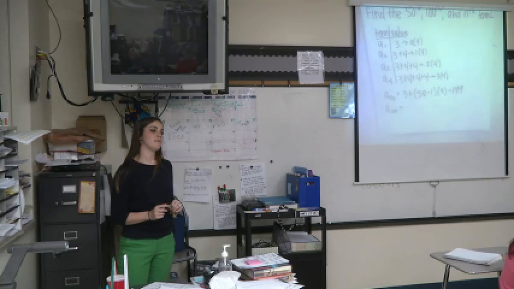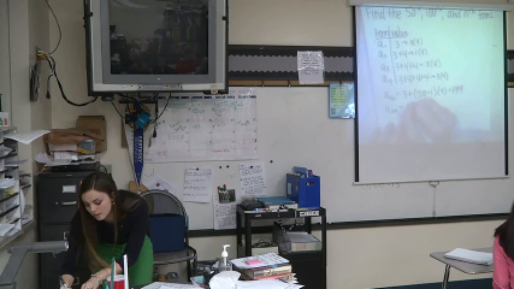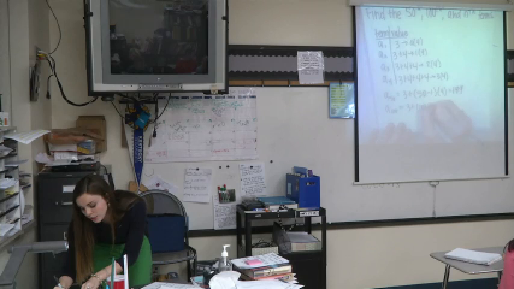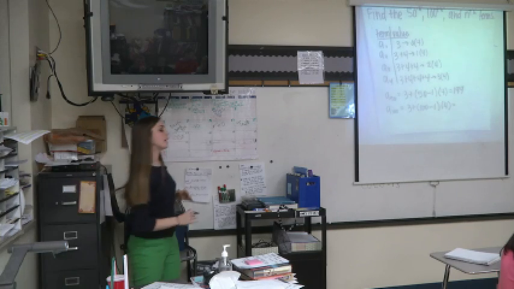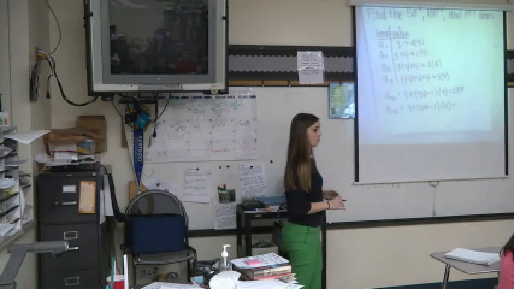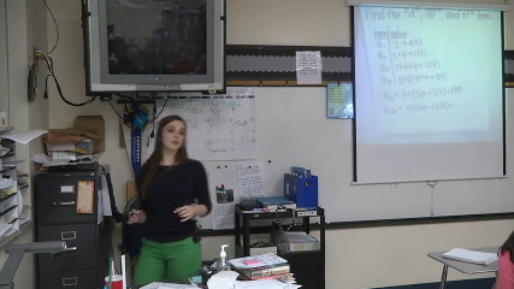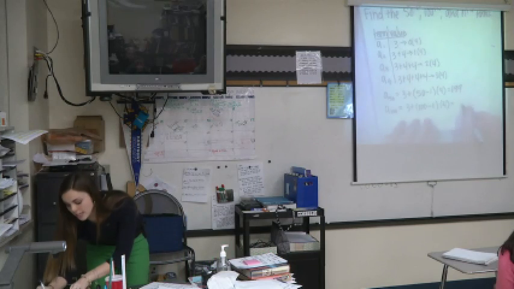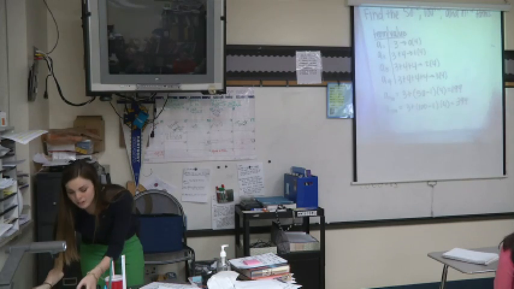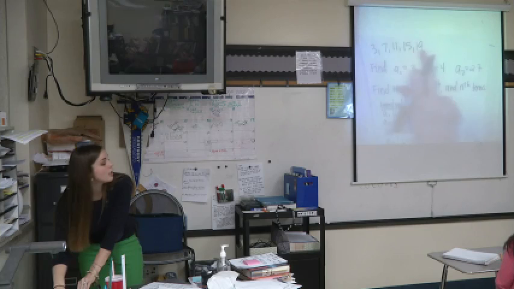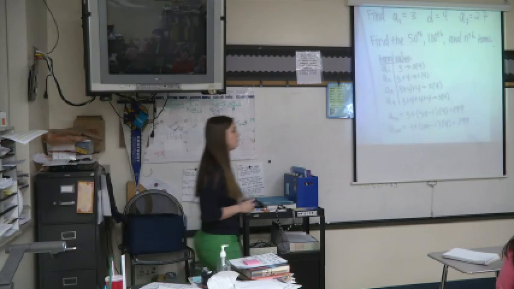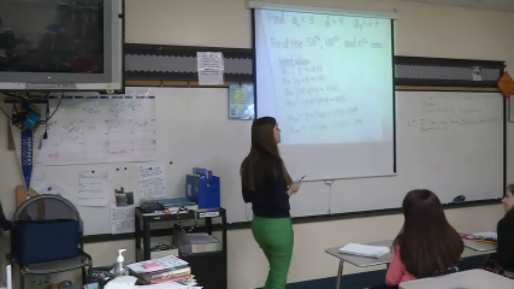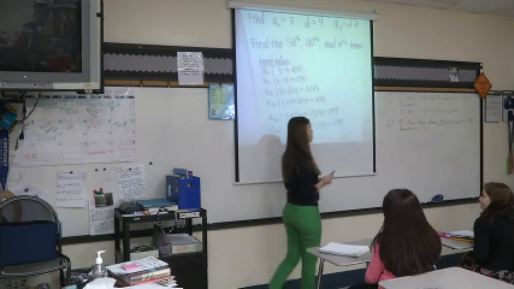3 plus 100 minus 1. Very good. So 3 plus 100 minus 1 times 4. Does everybody see how we got that equation? Good. Okay, so what should we have got? What should our value be? 399. So if I start here at 3 and I count out 100 terms, 399 will be there at 100. Okay? The last one, the nth term.